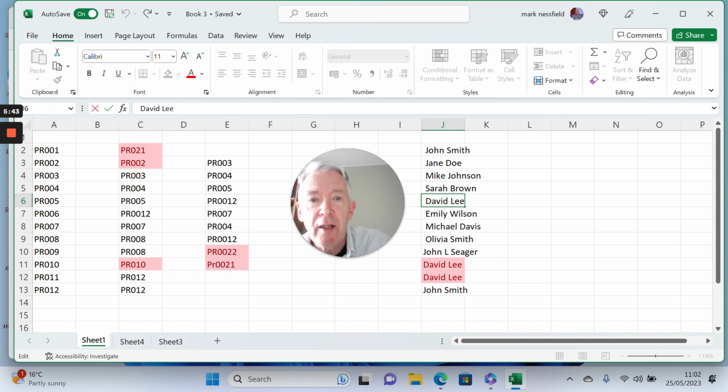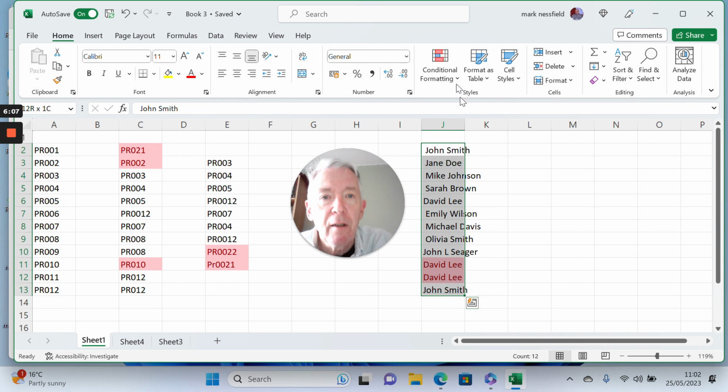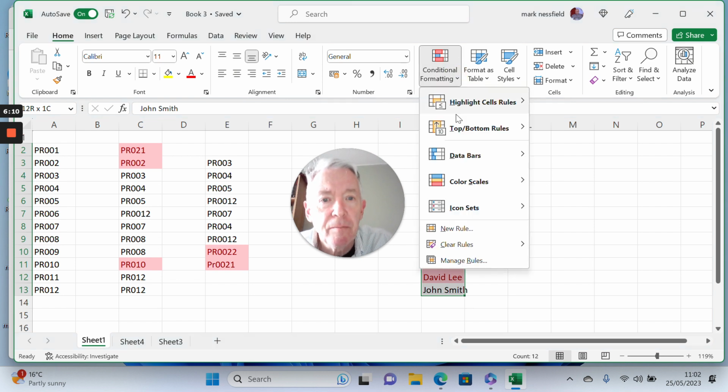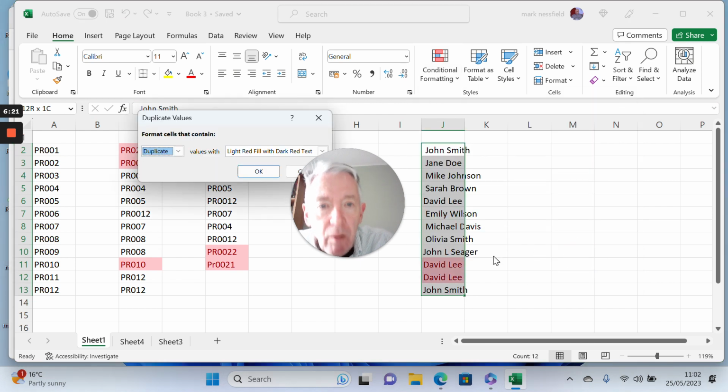When I click on this cell and go into the text box, you see there's a trailing blank, and then there's a leading blank, and then there's a couple of trailing blanks. If I delete those blanks, I will need to reset this. Conditional formatting, clear rules from selected cells. Now going to duplicate values. That is strange.